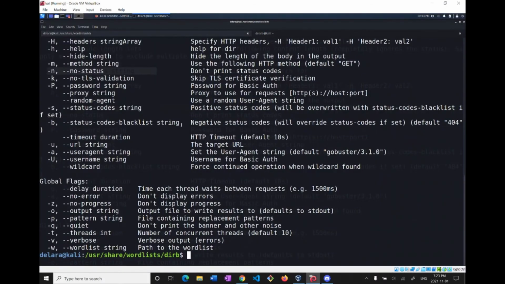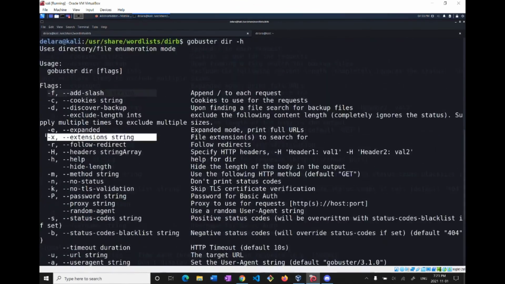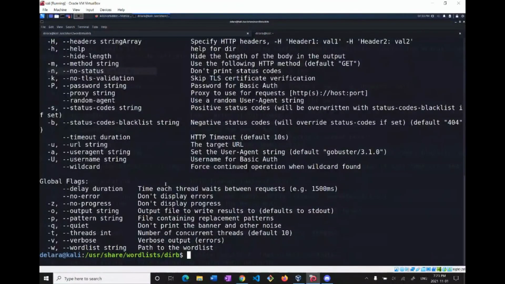Let's do it. If you've looked at what -x does, it's an extension string. So you can give a file extension to gobuster to look for. It puts the extension after every word and tests that, plus every word without the extension.